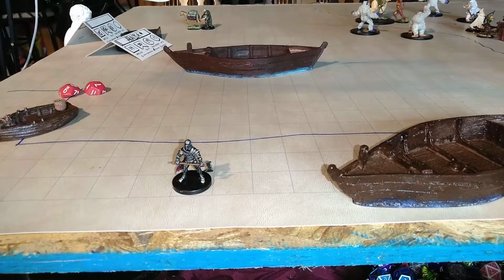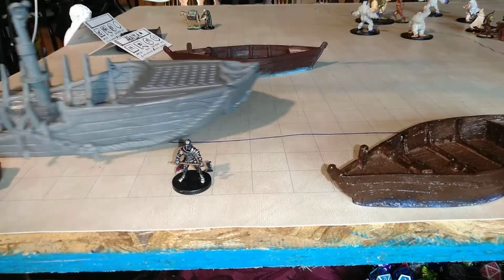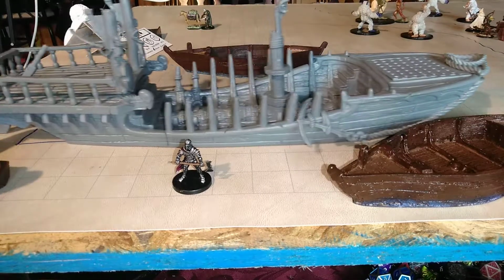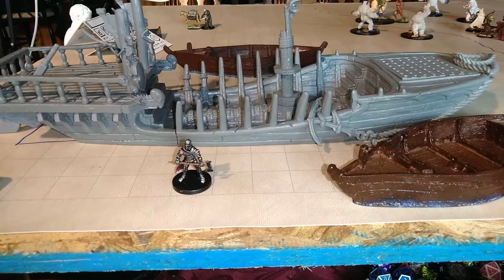But now we're going to get to the product of the main part of the video. And that is this big boy right here, which we're going to have sail right on in. That's right, it slides very easily across tables, which makes it great for this. This is the Reaper Bones barge. And I love this thing. This barge is awesome. It is very nice.